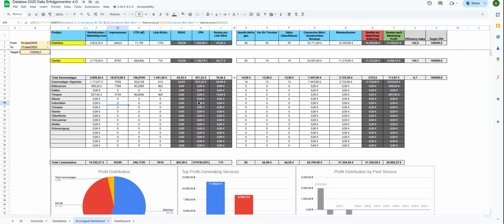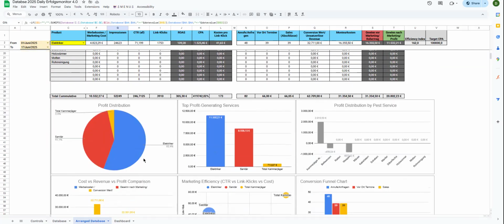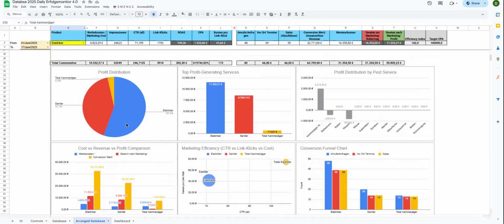All right. Okay. So let me go through the charts which you are not sure about. So let me try explaining because I'm also not a salesperson guy, but let me try to give you a quick overview. And you are the expert, and I hope you will understand it quickly. So the first chart is the profit distribution. So simply we have plotted three profits, one for Electrica, one for Sanitary, and one for the total Kamaiga. So this is the total distribution.